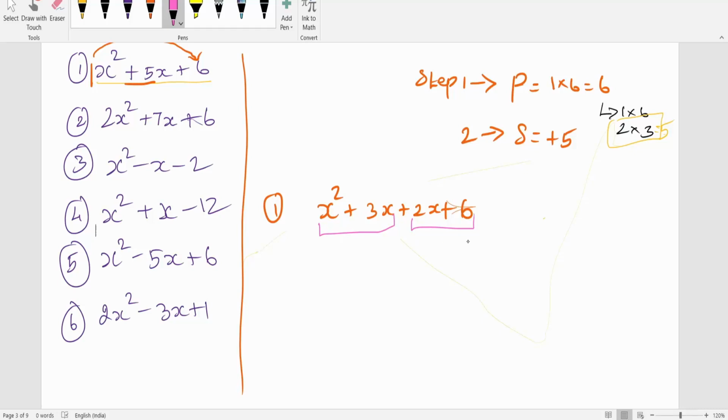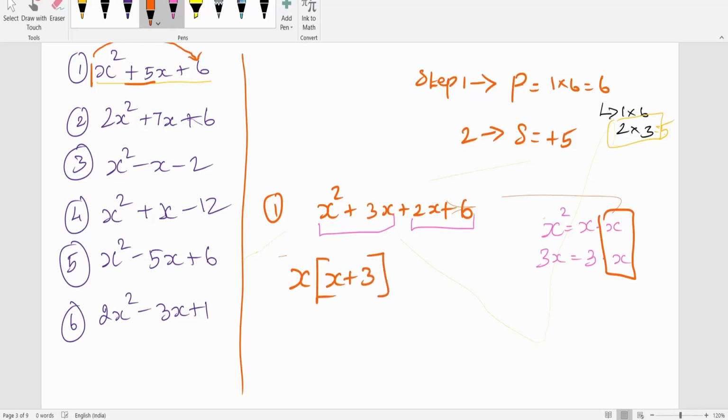So writing the factors of x square, x square I can write as x into x. And 3x I can only write as 3 into x. So the common term here is only the x. So again, I'll take the x commonly out and I'll have x plus 3. That is x left out here, plus symbol, and 3 left out here. Then I can put a bracket here and write it as x plus 3, as stated before. The same term you can write.